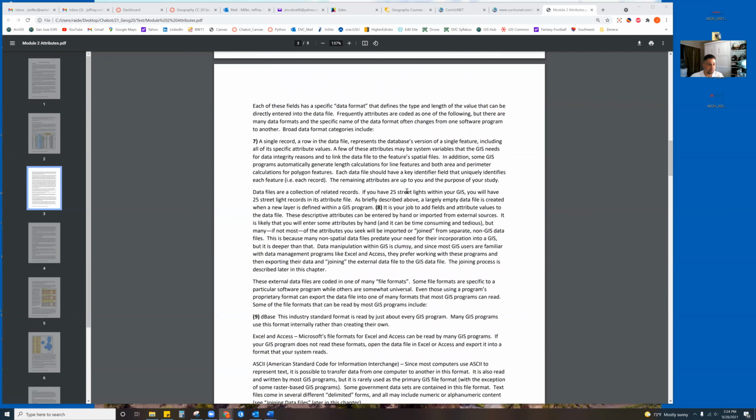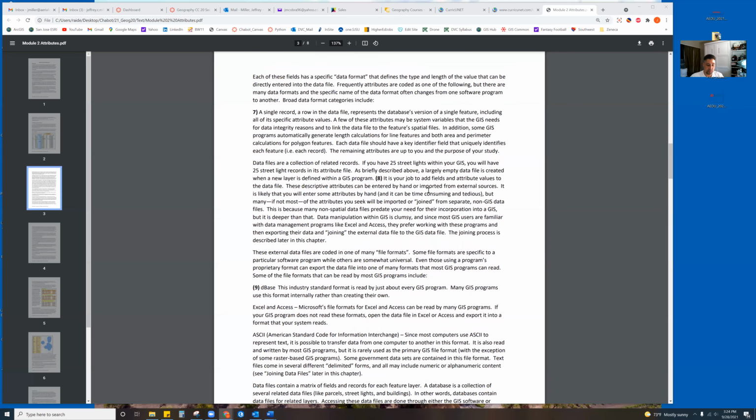Now, as we go through a single record: a single record in a row represents the database version of a single feature. Let's be specific about that.